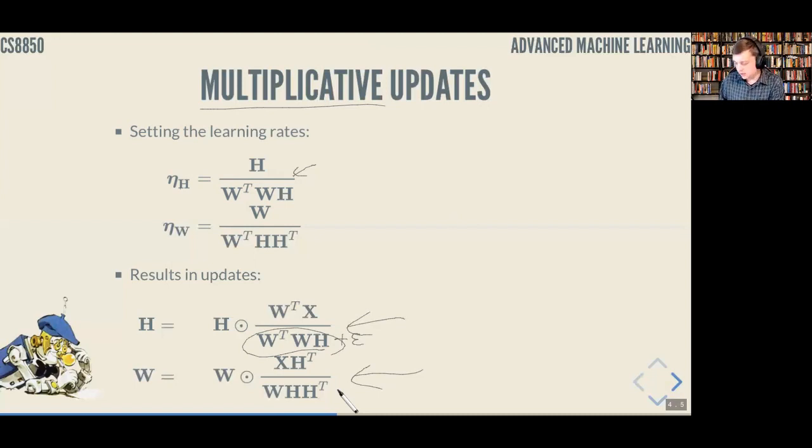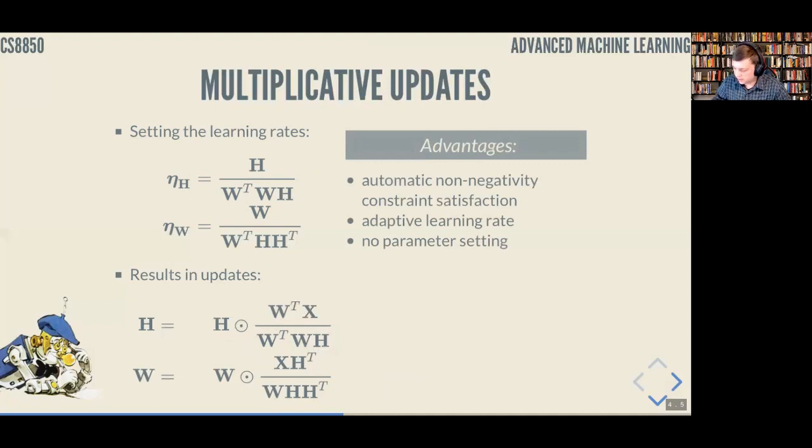And it does find the factorization if you're careful with all sorts of numerical instabilities, and if you don't initialize incorrectly. Because despite the simplicity, the first time I implemented it, it didn't work. Of course, one thing is a beautiful formula, another thing is reality. If you don't know all of the tricks for how not to get in trouble, you will get in trouble. So, advantages: automatic non-negativity constraint satisfaction.